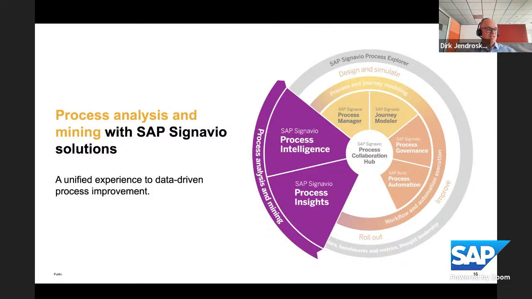Now, having said that, there will be another session on Process Intelligence. You have seen it in the beginning, which will be happening on April 27. And I would also like to remind you, there will be a very hands-on session on Process Insights, which will be taking place on April 4th. So these are the next two sessions that are coming up in this series. In the hands-on session, you will see all the technical steps you need to do to get Process Insights up and running.